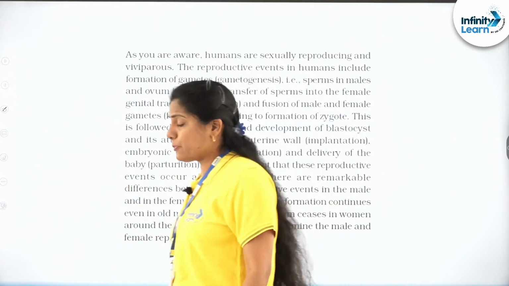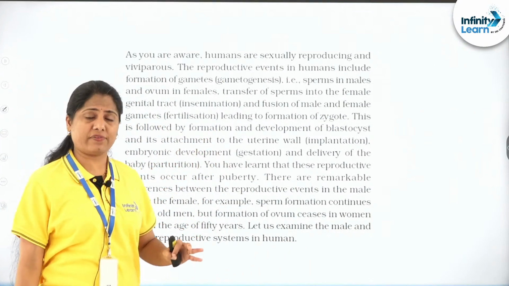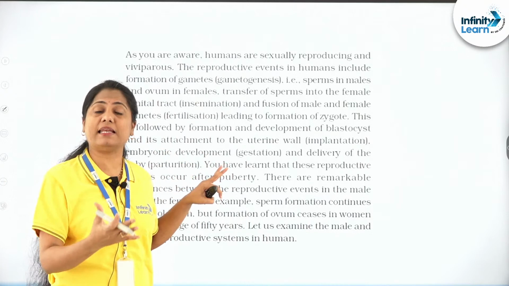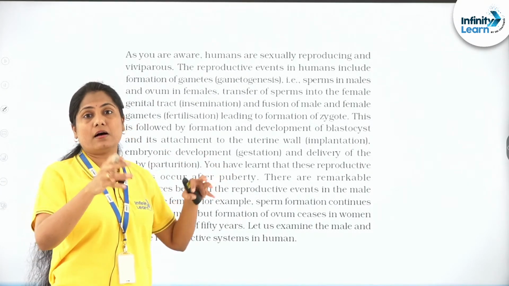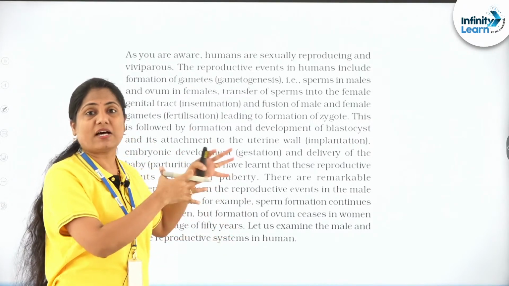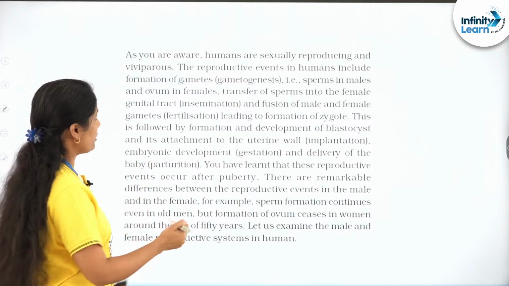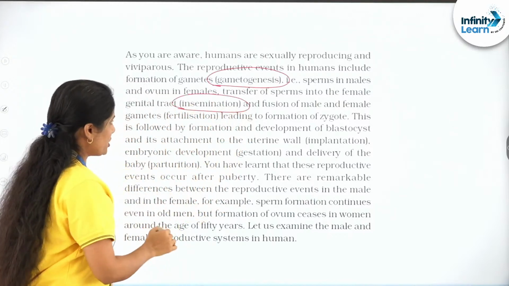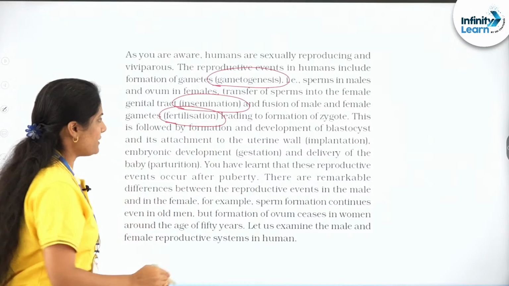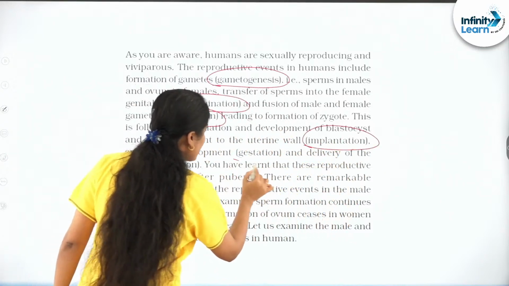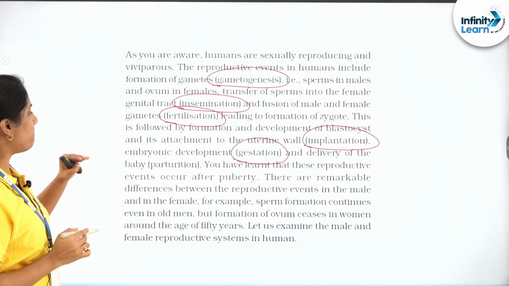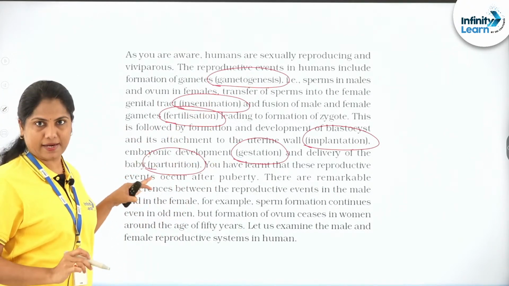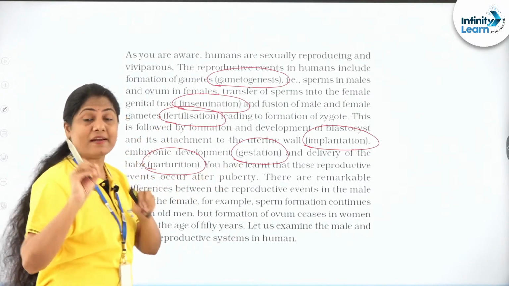So human reproduction, what have we got in the very first paragraph of the NCERT text? It's beautifully giving the gist of the entire chapter. It's basically telling us what you are in store for, what you are going to learn. So there is this process, gametogenesis, and then we have the insemination, and then it is the fertilization, right? And then it's the implantation, the gestation, and of course there is the parturition, right? Here we go, mark it out. So these are the things that we are looking at, right? We are highlighting these words in the very first paragraph.